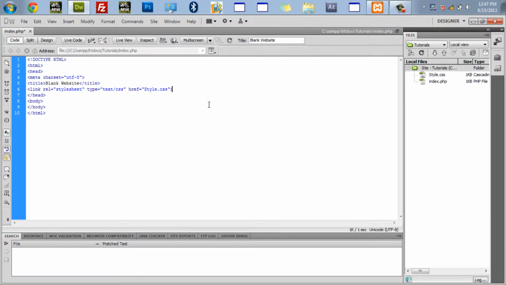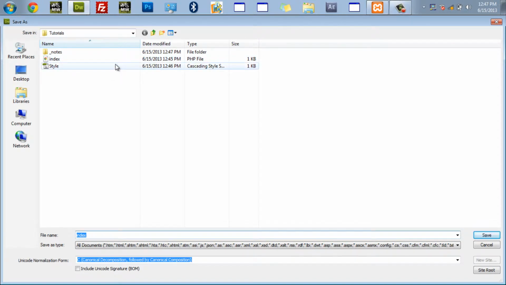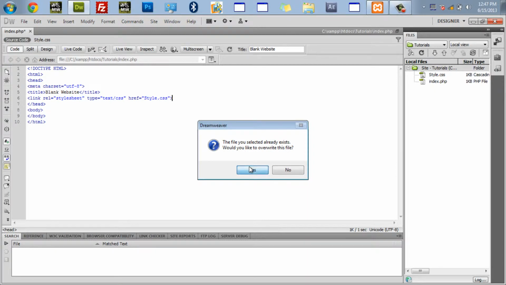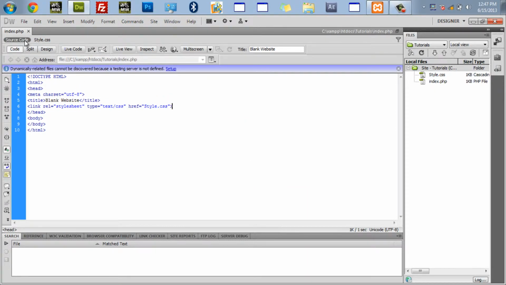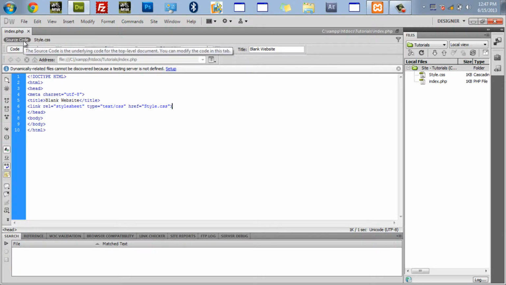Now, as soon as I save this page, Dreamweaver is going to pop up with a little bar that actually includes the page. So you see I have my source code. Now this is all on index.php. But since I've included this line of code and it knows that it's going to need style.css, I can go ahead and access it with only having one thing open. Same thing with JavaScript and other types of scripts on Dreamweaver. Sorry, that was a mouthful, but that messed me up.